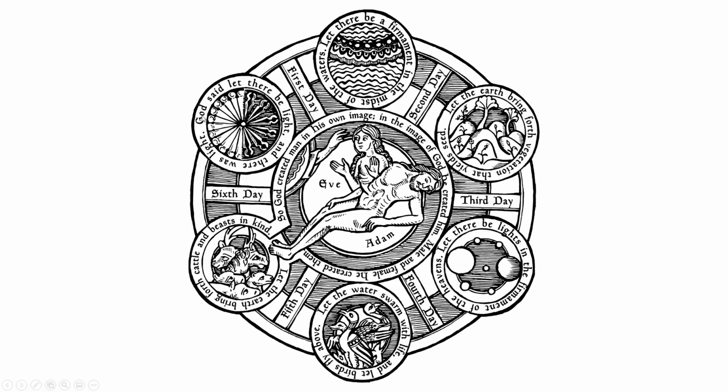And so you have, it says, God said, let there be light, and there was light in the very first day. And then in the day that it's across from it, the fourth day, it says, let there be lights in the firmament of the heavens. So it's also lights again, but now it's the lights that are in the second heaven. So the spiritual light, or like the first light out here, and then the second light over here, which would be something like the light in the firmament.